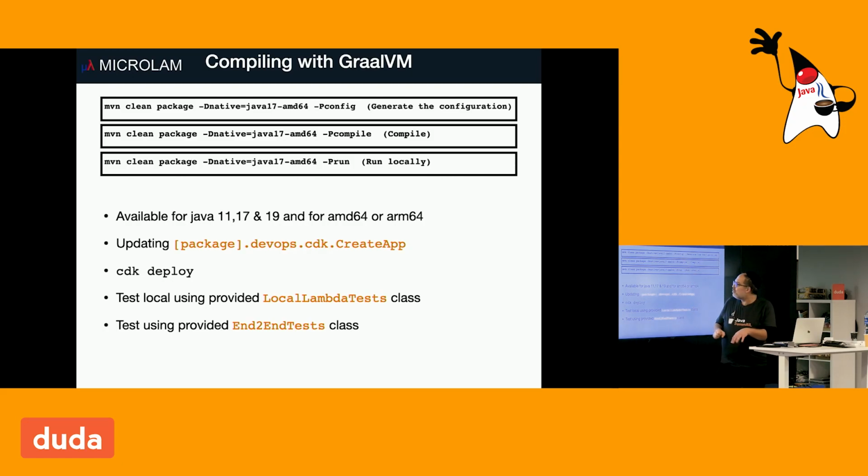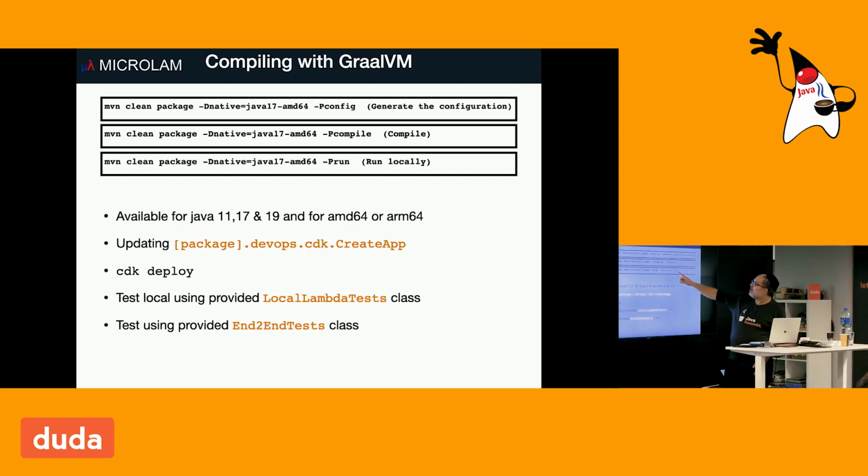It's automatic. So you put config, you have a local Lambda that is answering your local calls and, using these calls, generating your configuration for the compilation. The second one is for really compiling. So the configuration should be in the classpath. We will see the structure of the project in a few slides. And compile will compile your project and generate a new artifact containing what you need to deploy for running your custom runtime.